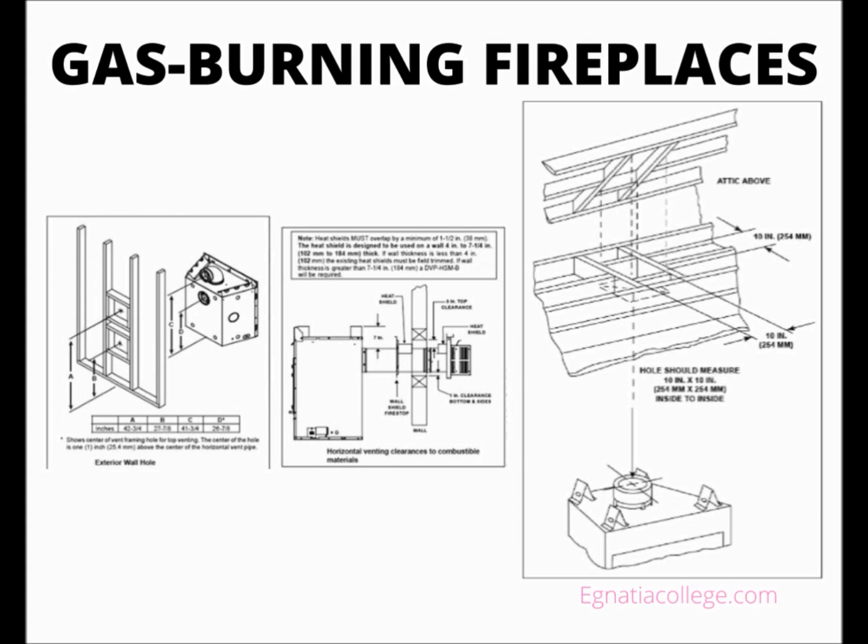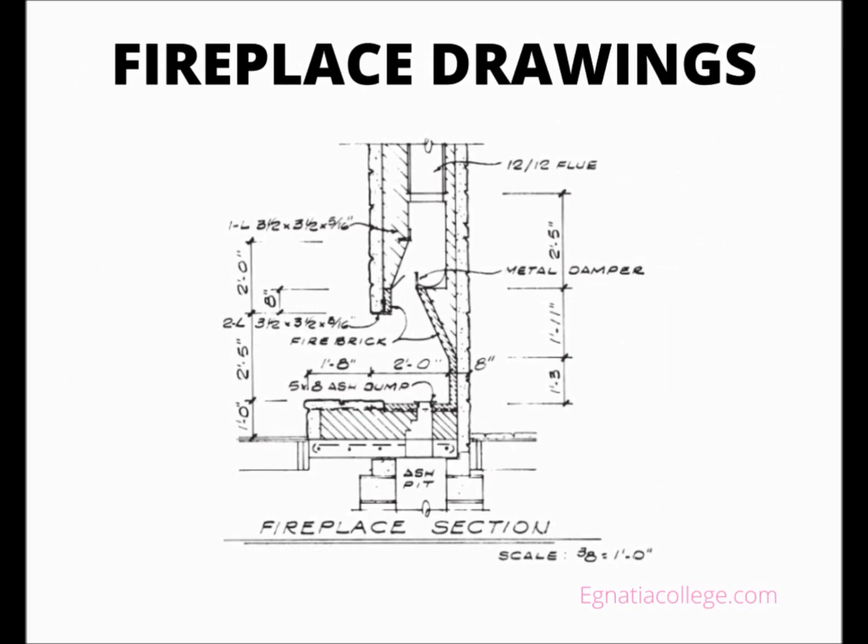Fireplace drawings. Where a gas fireplace is to be installed, most of the information about the fireplace is found in the manufacturer's installation instructions. Gas appliances are fairly lightweight, so there are no special foundation requirements. Wood-burning fireplaces, however, are constructed on site from masonry materials, so the building plans and elevations must supply all the construction information. The foundation is normally included on the foundation plan for the building. The dimensions and notes show the location of the fireplace foundation, its size, and the size and type of material to be used. The floor plan of the house shows where the fireplace is located and its overall dimensions.